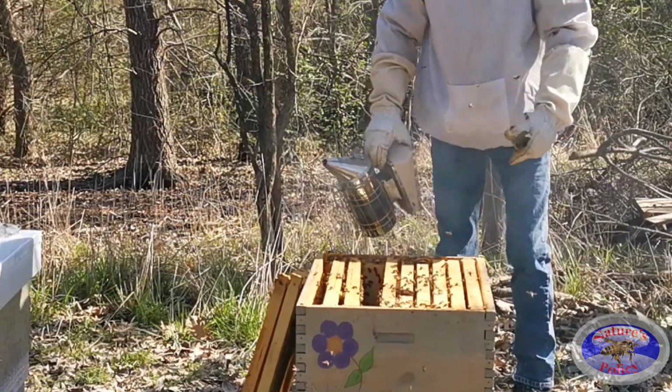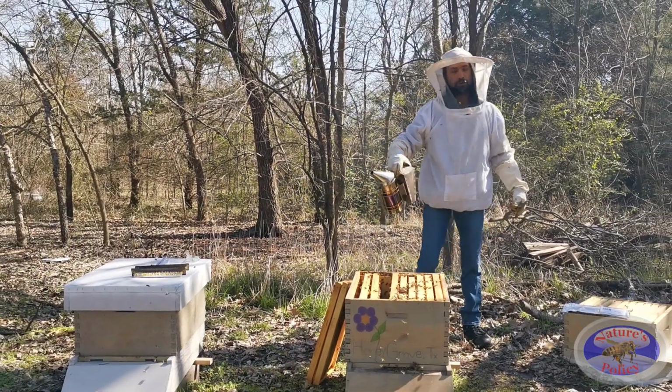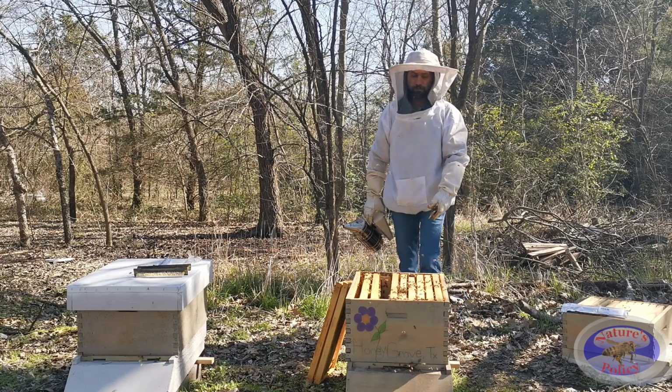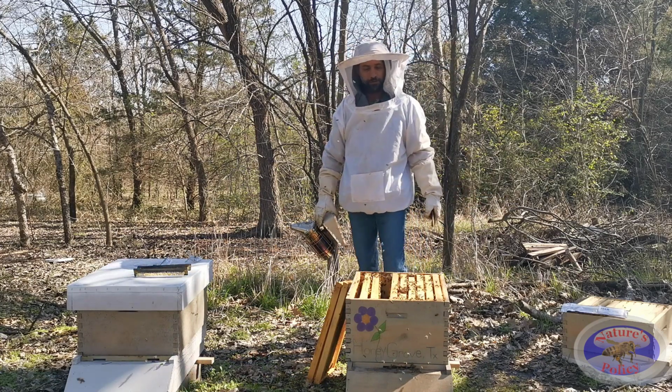Come springtime, I'm going to take these two, the hot guards, off. And I'm going to do this to all the hives. I'm going to put the queen excluder on top of this one. And then we'll put the super on top. And then this hive's done and complete.